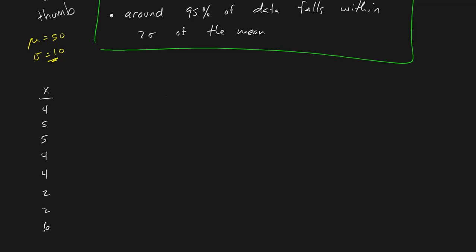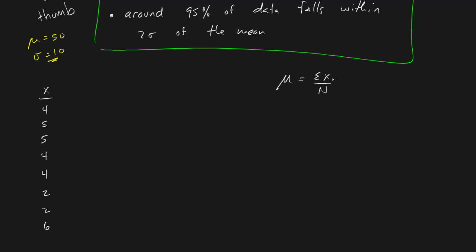So I've got my data set here. I don't know what the mean is yet, and I don't know what the standard deviation is, but in previous videos I've shown you how to do that. The mean is just equal to the sum of x, so I just have to add these up, divided by, I'm going to treat this as a population.